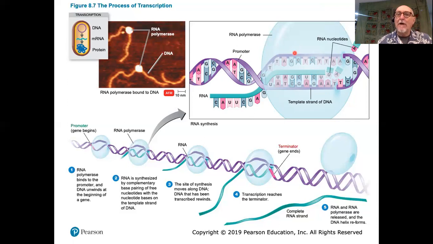Some genes are read off continuously, and that is for proteins that we need continuously. Those are called housekeeping genes, and they read off things like, for example, the respiratory enzymes of our respiratory chains, which need constant replacement in the membranes. Those sort of things will be read off continually, but many, many genes remain silent for most of the time and are only activated when the cell actually needs that particular product.